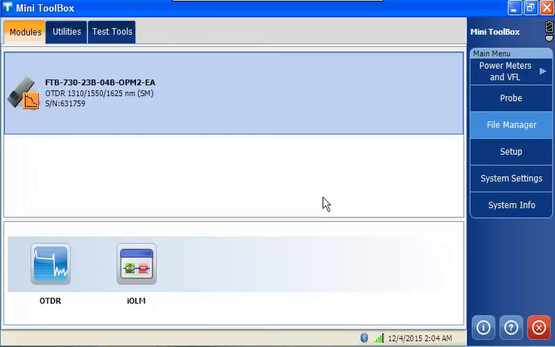I mean, there's obviously some additional advanced settings and tweaks and marker placements and whatnot that is very useful. But again, the intention of this training was just to get you up and running to do a quick OTDR test. And so we'll have some additional content that you can view to get more into advanced analysis, placing markers, those types of things.